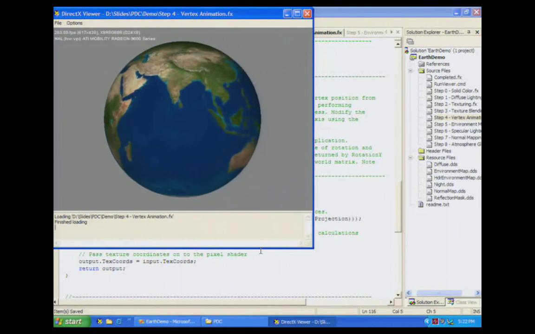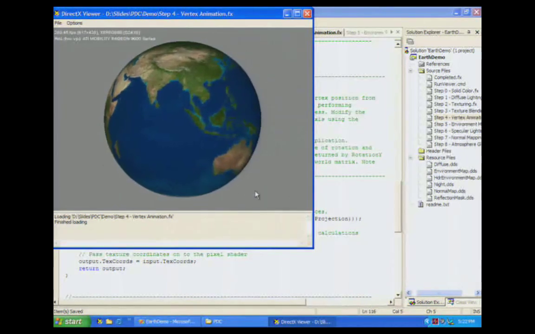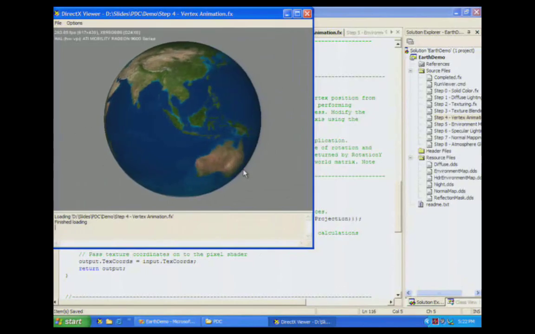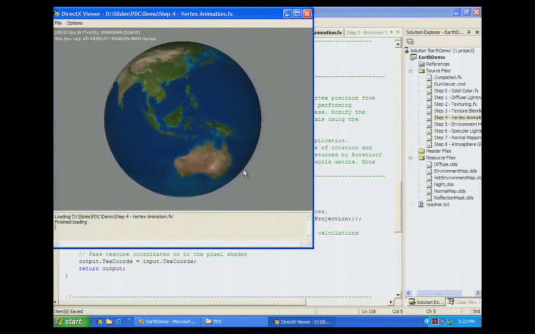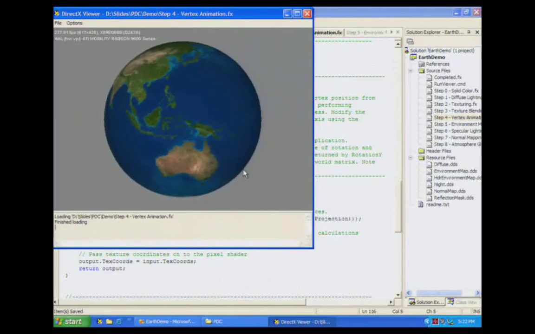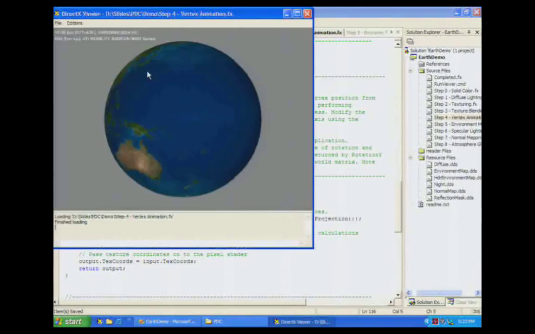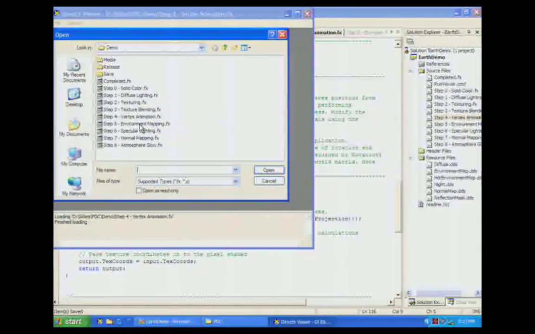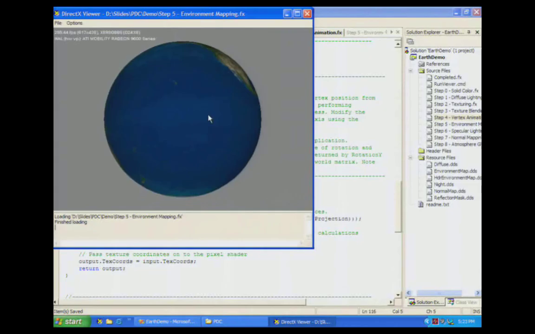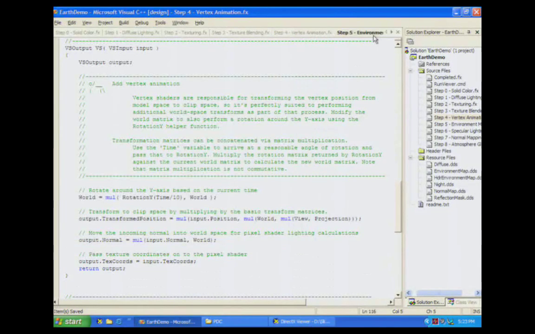It's rotating the wrong way. Yes, it's rotating the wrong way. And as my demo instructor has always told me, I'm not going to deviate from the script that far because I'm sure I'm going to make a mistake. All right. So we have it rotating the wrong way. It's just a minus sign. I'm not that brave today. Okay, so let's move on to the next one.